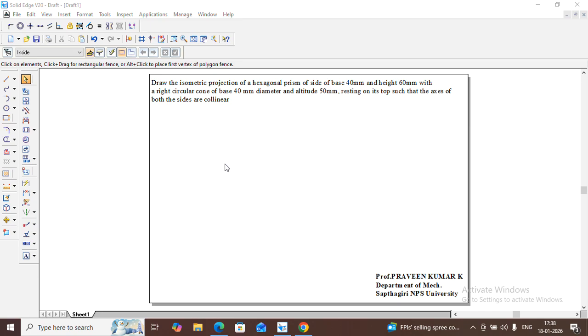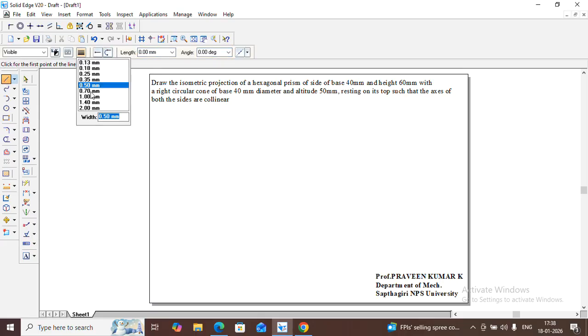Let us see how to construct a hexagonal prism. Before constructing the hexagonal prism, let us construct a hexagon of base side 40 mm. I'll go to line. I'll construct the hexagon somewhere here, of base side 40 mm.